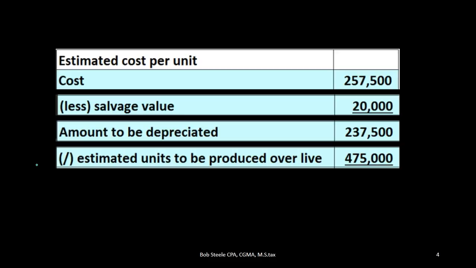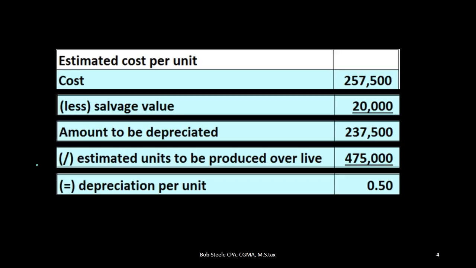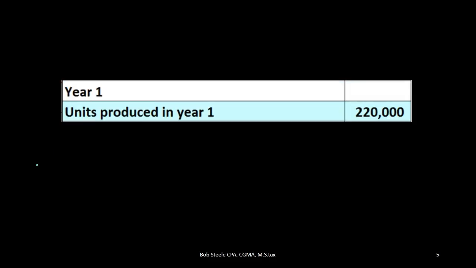If we're talking about something like a printer or something that produces widgets, then we might be asking, how many pages do we think this thing will produce over its entire life? How many widgets do we think it's going to produce? If we divide that out, the cost divided by the number of units to produce, we can get a cost per unit, allocating the cost of the equipment to the things that the equipment is actually doing, miles or pages of paper or units in terms of widgets. Then we can use this in order to calculate the depreciation each year.